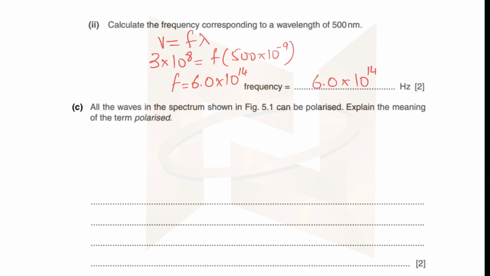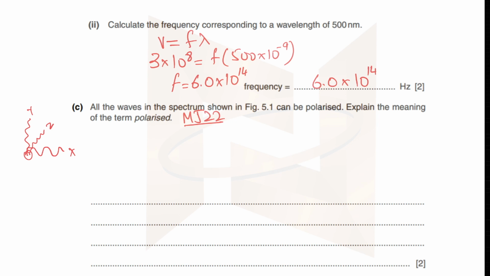Polarization is a phenomenon in which you restrict the wave to pass in one direction only. So let me explain this. Basically, if you have a source, the waves are going in this direction, which is, let's say, the x direction. They're also going in the y direction, and they're also going in the z direction. If you want to restrict the waves, let's say this was a light source, to pass only in one direction, let's say the x direction or the y direction, that process is called polarization.